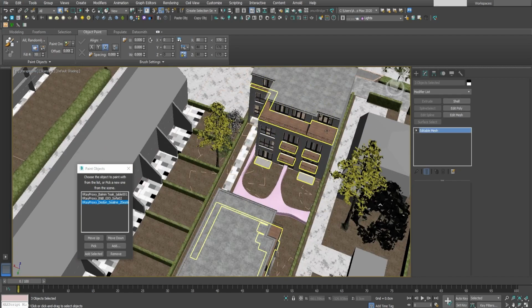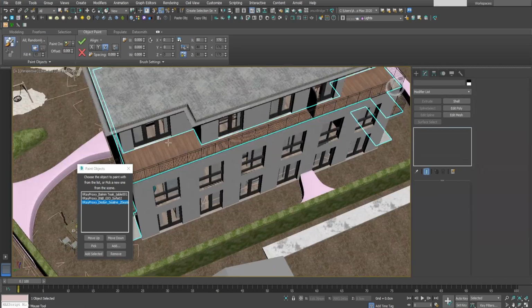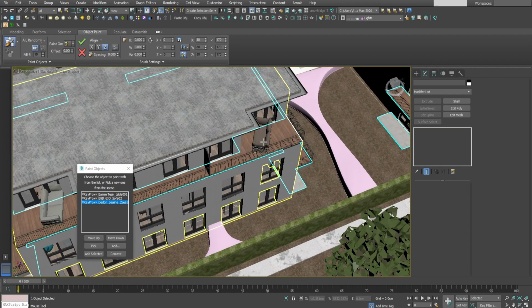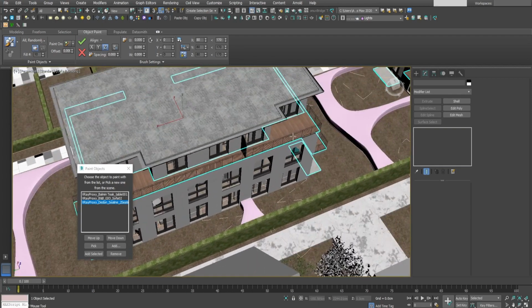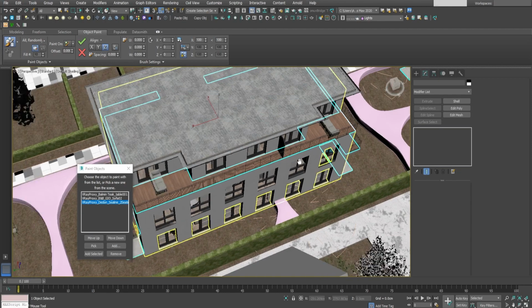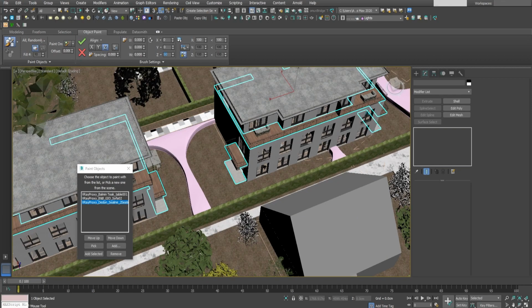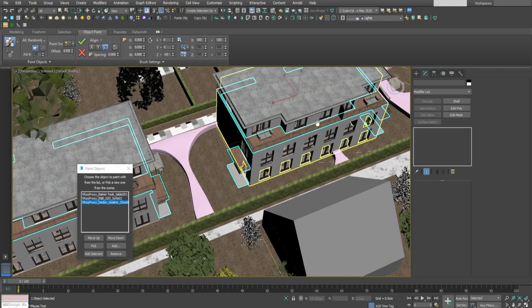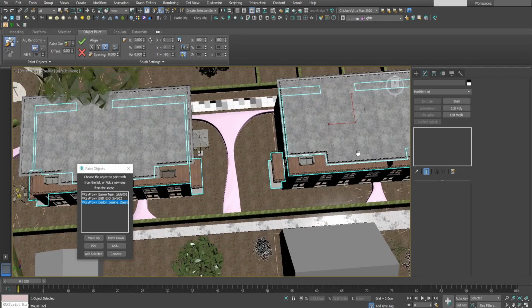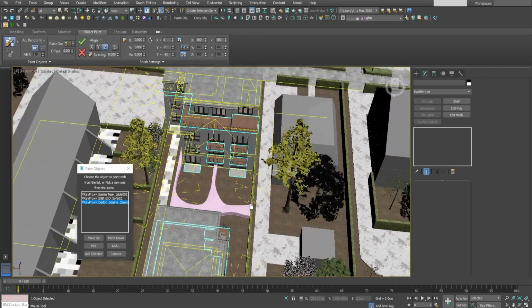Then I'll select the terraces that I'll be painting on. We'll have to manually adjust it after that. It's just that I don't wanna scale them, so here I'll leave it like 100, and also I don't need the rotation. Maybe I'll go with 90 here, or minus 90, so it will be easier after that.